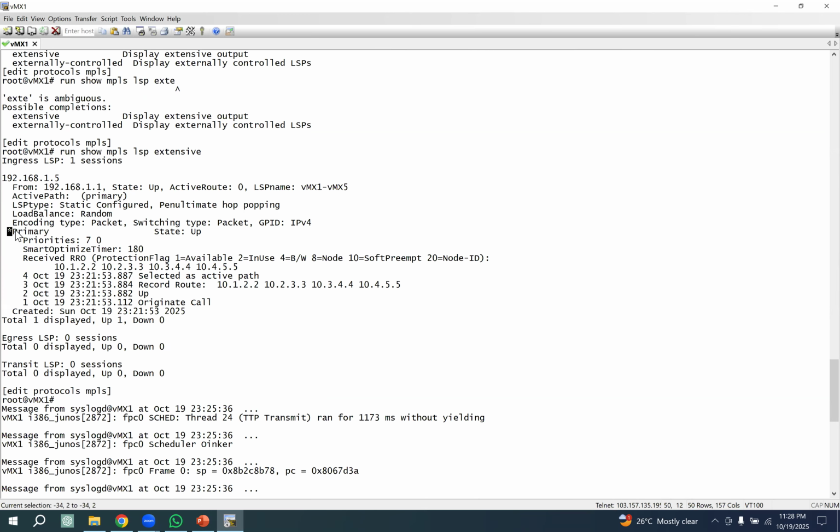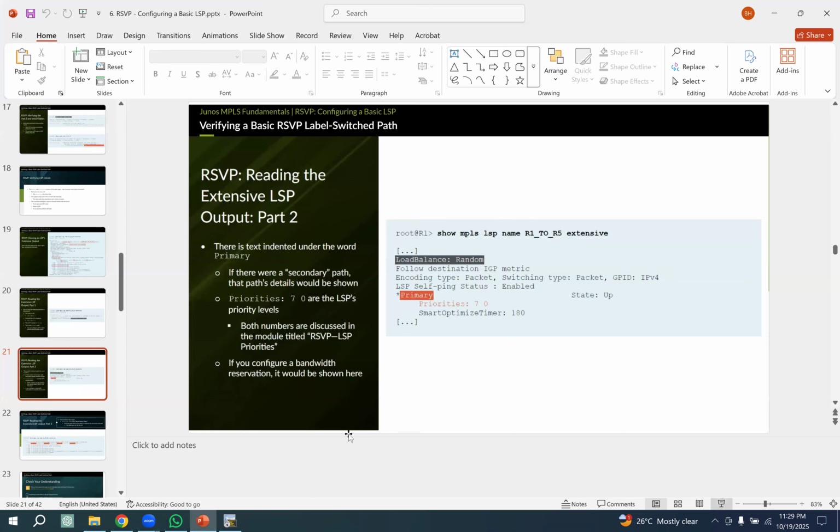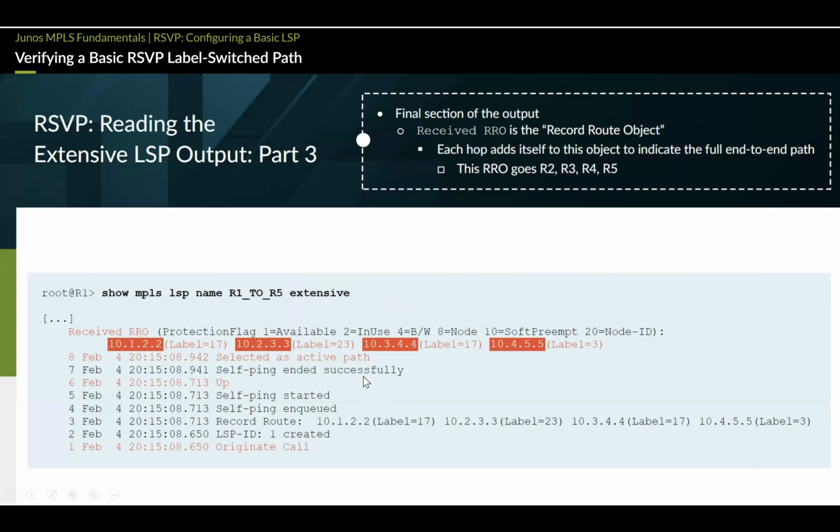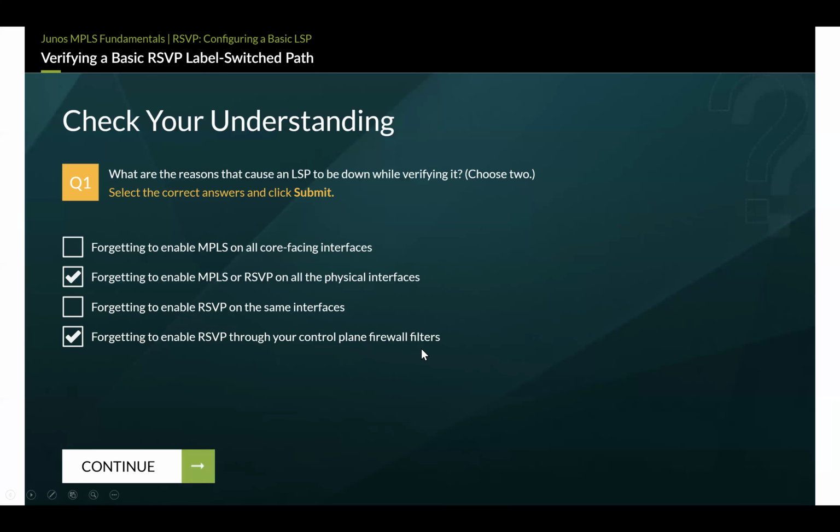That's why a star mark is beside the primary symbol. So next, show mpls lsp name, that is the record route object. I already showed you why the record route object is used in MPLS LSP.